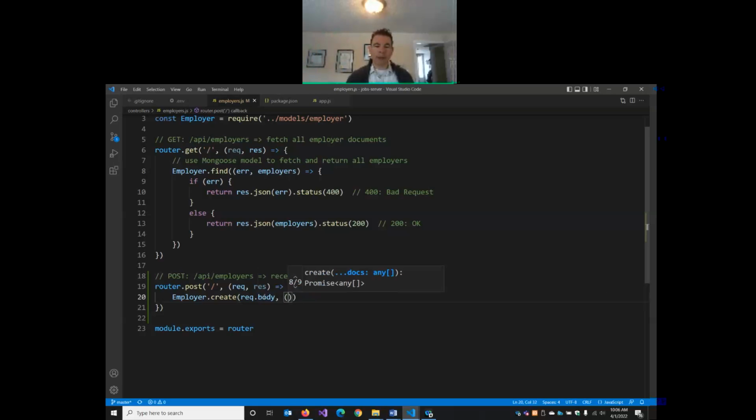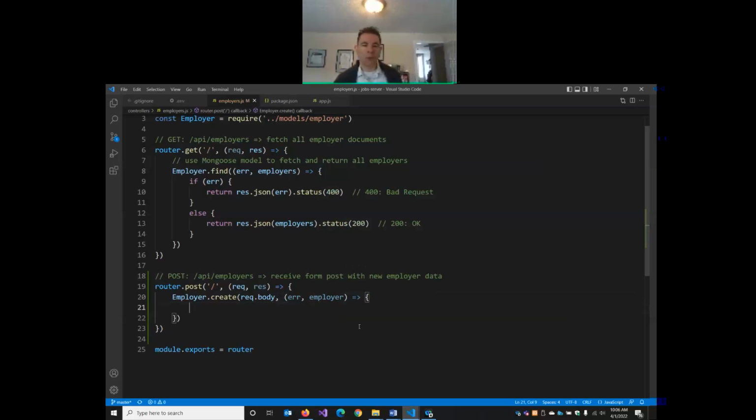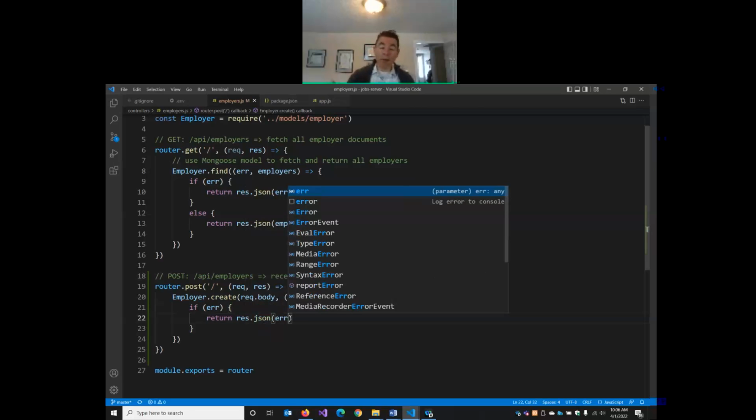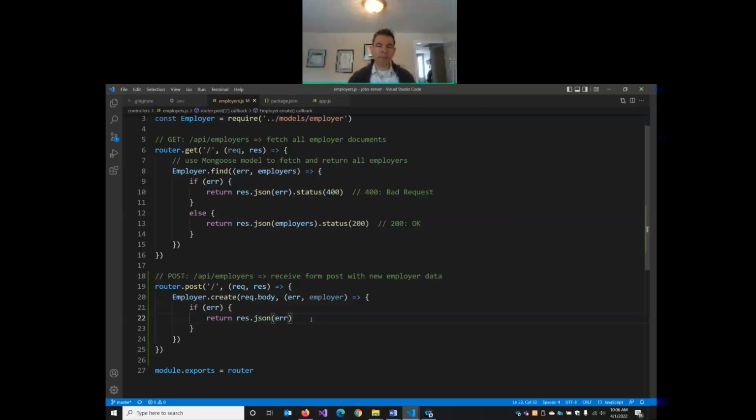So we'll try to save and we will get back either an error or an employer record, an employer document. Our error handling will be the same. If we get an error, we'll just return a JSON response. We'll return the error in JSON. Again, we'll set a 400 code, which is bad request.